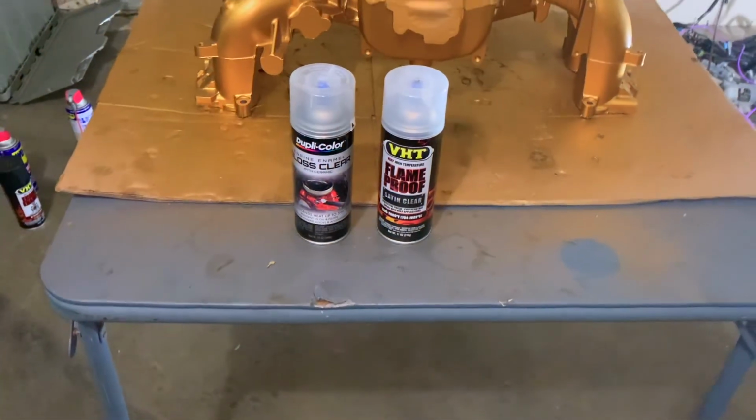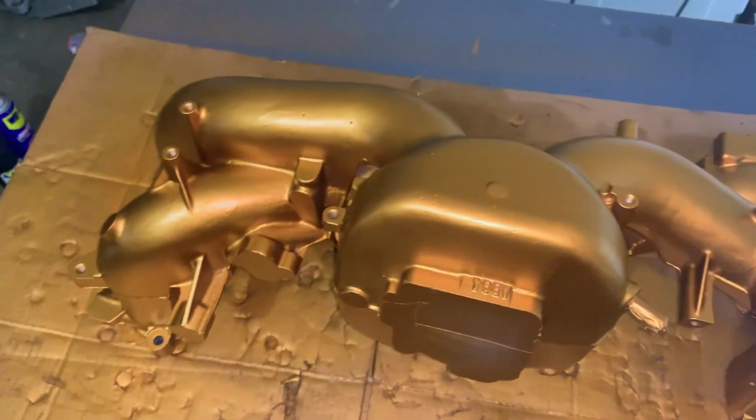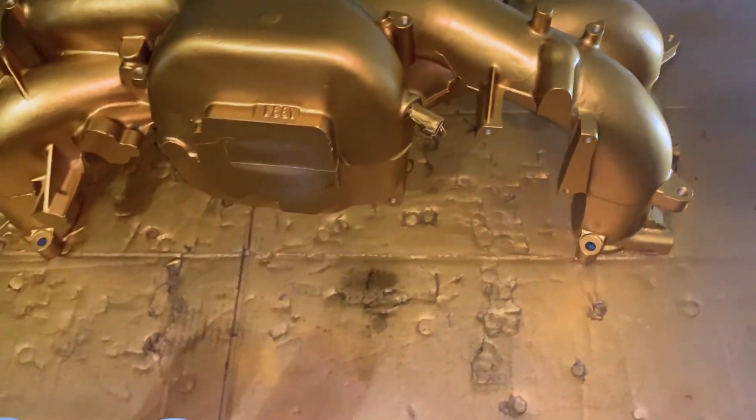So we had to bring the intake manifold in while we was painting it. But we got it all painted. It is all painted now. When I said I was stuck in between the gloss clear and the satin clear protective finish coat, I don't know which one I'm gonna use. I'm still undecisive. But the manifold is all painted up, y'all. She is all painted up. She ready?